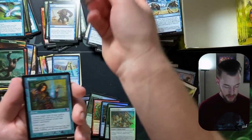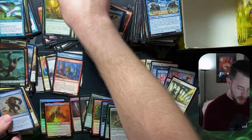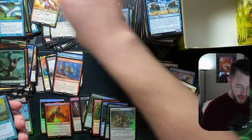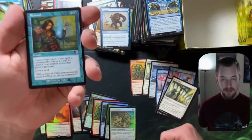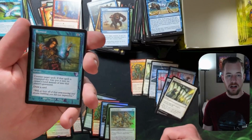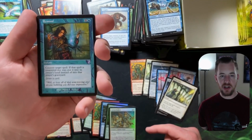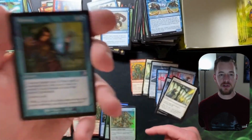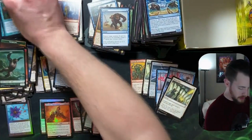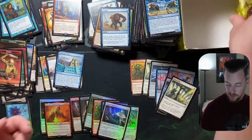Cool suspend creature that almost never sees a ton of play. Oh, I put my uncommons, hold on, in the wrong spot. Nah, those aren't rares. Okay, Greater Gargadon there, boop. And then Remand, fantastic modern card for the Controlly Mage. And the art just looks better in the old border, especially for these blue cards. Wizards only print in the old border. Probably not the last time I'll say that. And we keep on rolling.